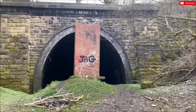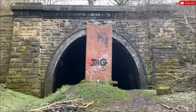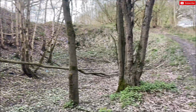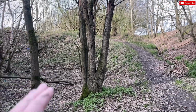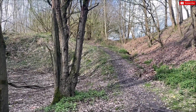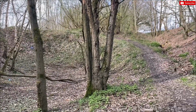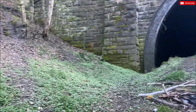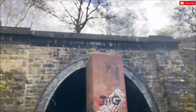This is what we're looking like from the outside. That does have a bit of a lean on it. I don't know if you can detect that on this. And then I'll turn around and I'll show you that. You can see the backfill there now. That backfill goes back for a good couple of 100 yards. And there's only trees growing on it, so it's never been utilised. I don't actually know the condition of it because I've been unable to get inside. But we'll go up there and we'll have a look down.